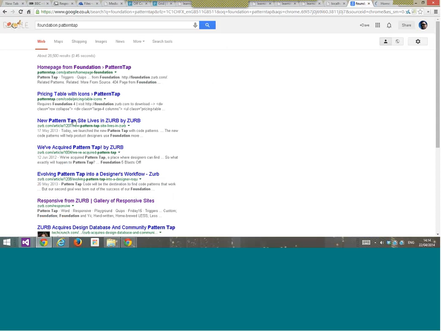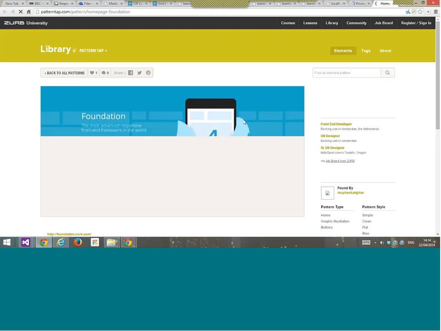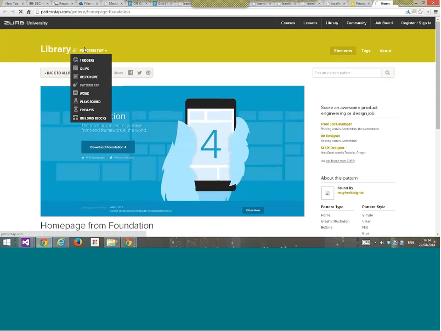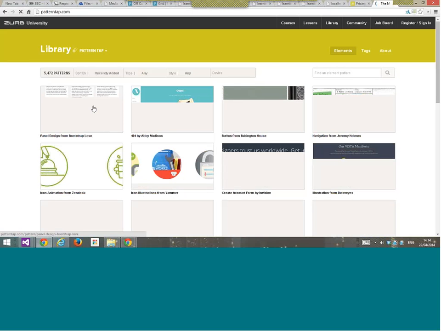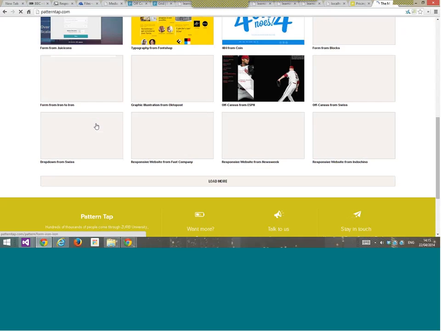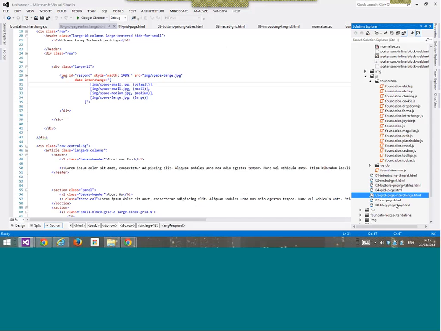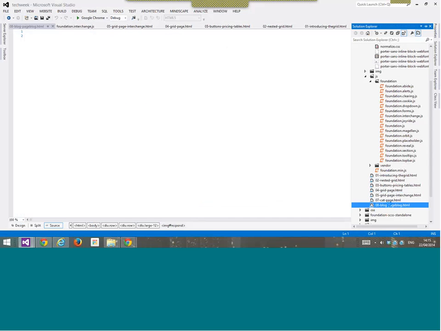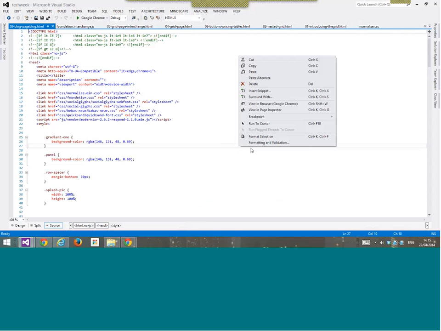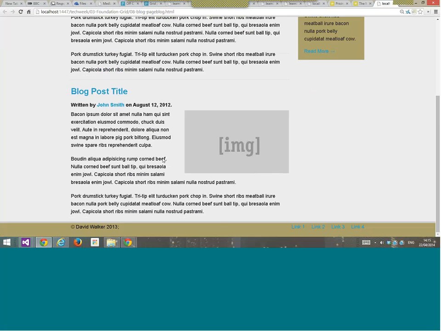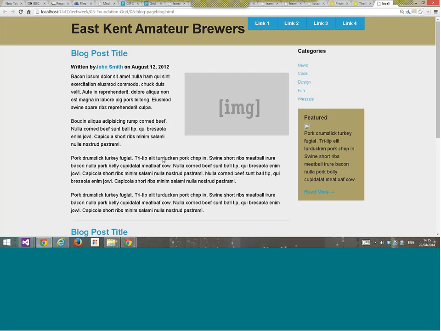This includes all sorts of inbuilt components, page design, templates, icon structures, case studies using the website. One of the ones that I've got here just to show you is this example here of the blog template they've used. I grabbed this off the Zurb website this morning. I put it quickly together.